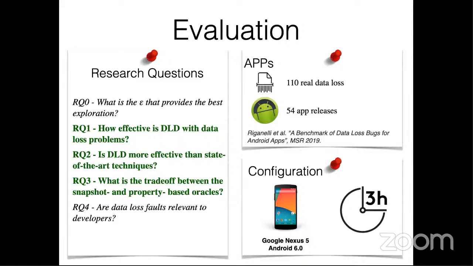For the evaluation, we used a benchmark containing 54 app releases that are affected by 110 real data losses. And we ran DLD on each release 3 times for 3 hours. I will now show the results of the research questions in green. For the other research questions, you can check the paper if you want.